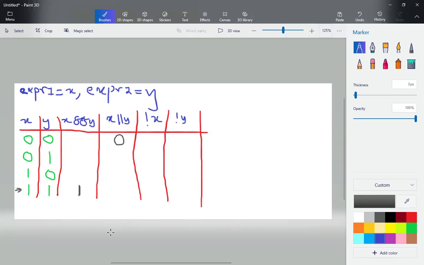So if you understand this, then you already got the remaining answer, because the answer of the rest of the spaces in the column is the opposite of what we already have. So for this case, the answer is 0. The answer is 0. The answer is 0. For the other cases, the answer is 0. For this, the answer is 1, 1, 1. So this is OR. Keep in mind, this is OR. This is AND.